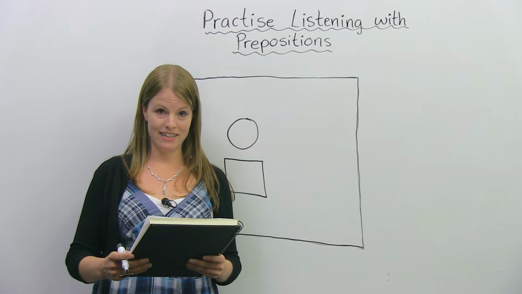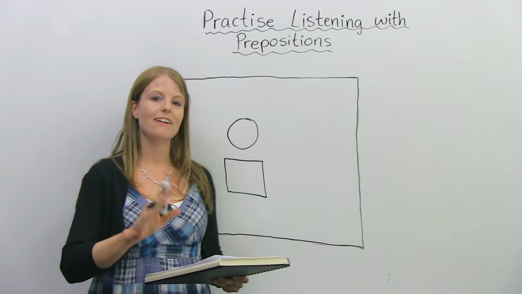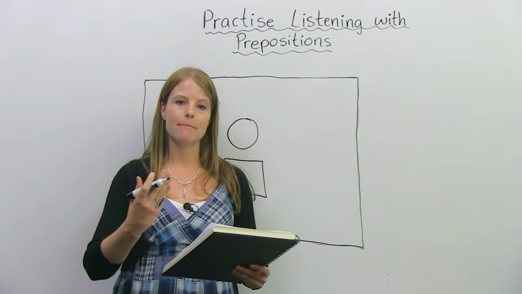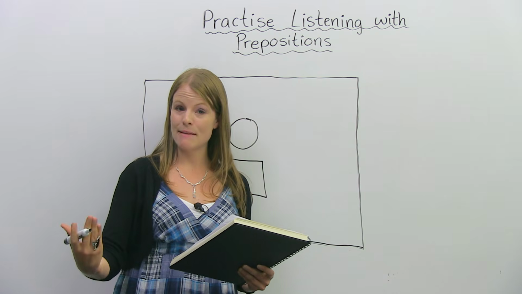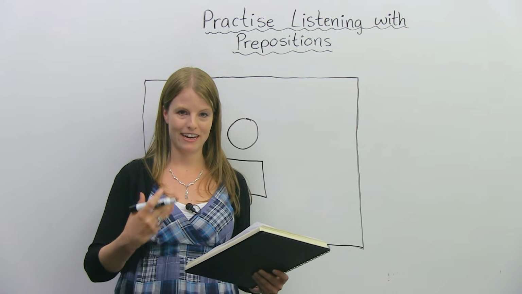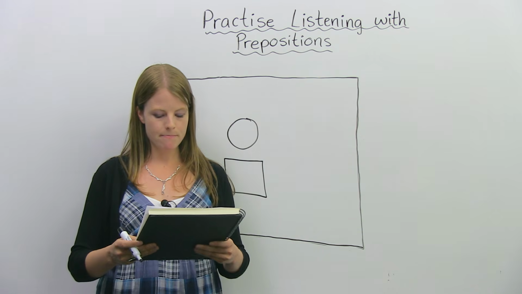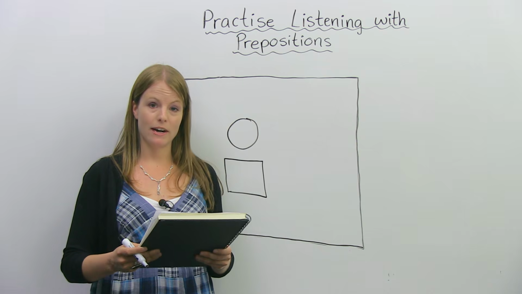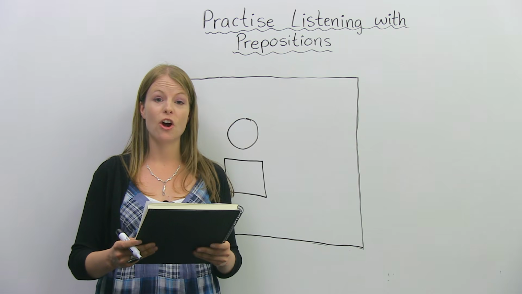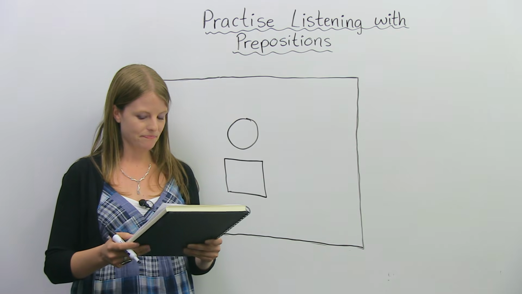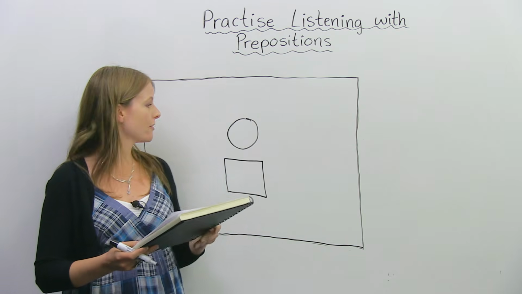I'm going to keep going. I'm not going to draw. At the very end, I will show you my picture and we will compare to see if it is the same or different. Okay, so keep drawing my instructions. So one more time. Inside the square, there is a star. Okay, the next instruction. I want you to look at the circle.